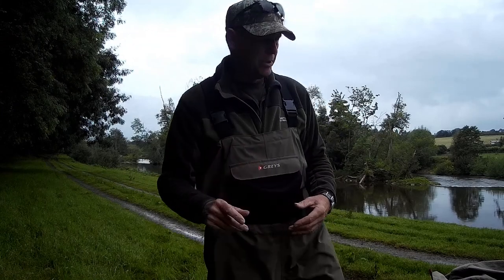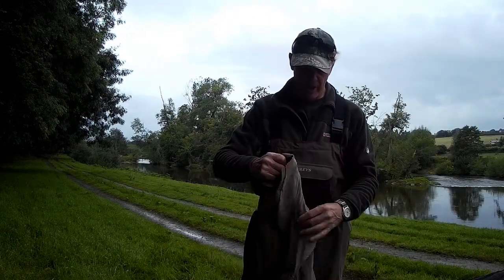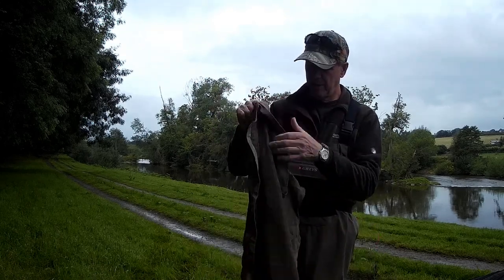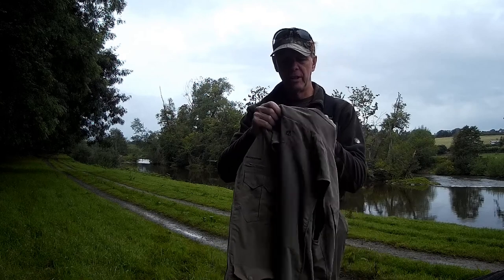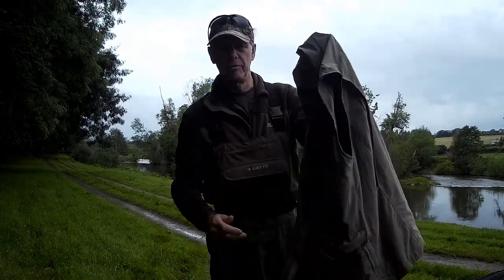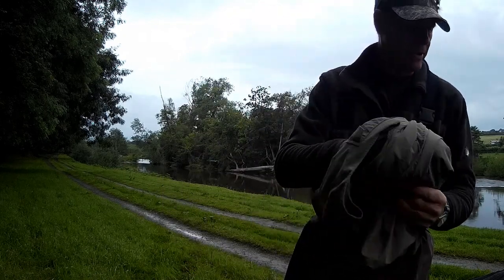While we're on the subject of kit and equipment, you don't have to be a member of the CIA to wear a fishing jacket. Lots of pockets — and you don't have to spend a fortune either. Keep looking in charity shops; they often turn up there. Got this one for 20 quid, brand new with tags. Lots of pockets, very useful.